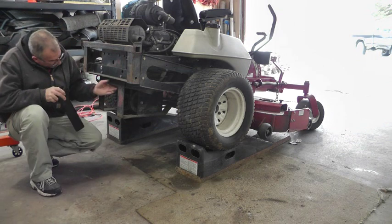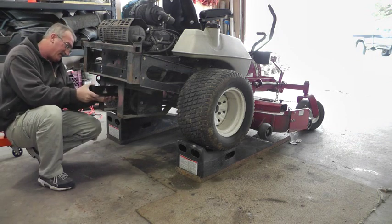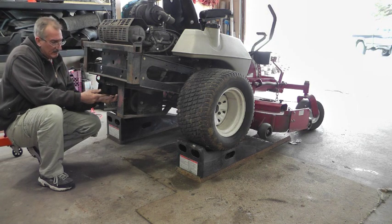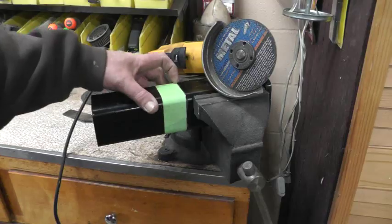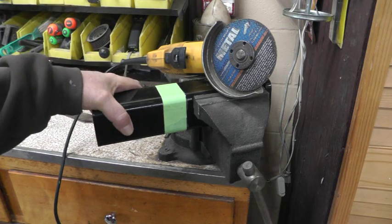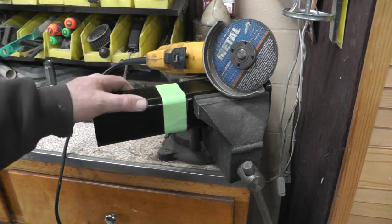This receiver's gonna mount that part of the frame somewhere right in here. It's only gonna be maybe that long, so I get the pin in there easy. I'm gonna cut this piece off right here. Save this nice piece in my scrap pile. And then grind off all the painted areas where I'm gonna be welding.